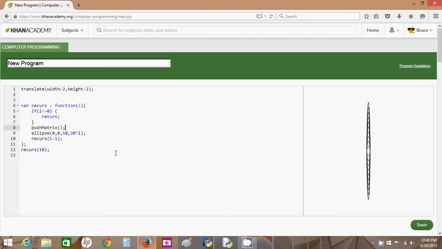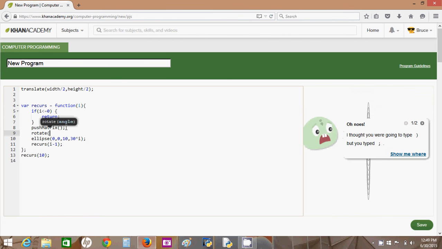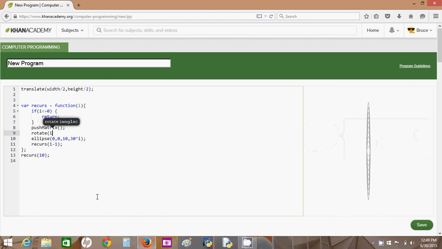I am not prepared to even lecture on that. So I save the position matrix, and then I do rotation. Rotate is a function that takes some kind of angle and it acts on the position matrix to give you a rotated coordinate system. So I'm going to rotate, I don't know, I think by I.